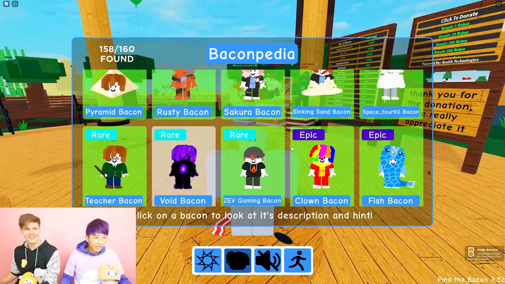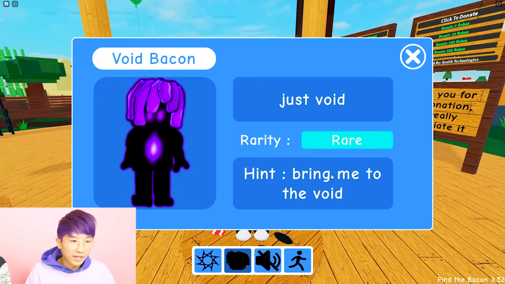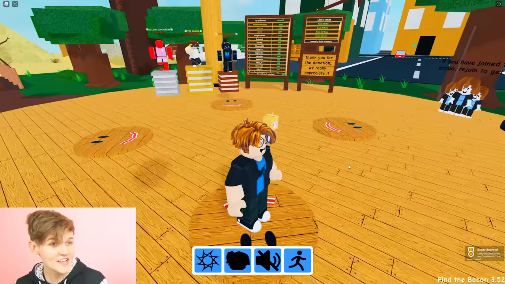Next up, we got the Void Bacon, and then we have the last one, the Weird Corn, and we're done. Okay. All right, Void Bacon, it says, bring me to the void. Type in the chat, bring me to the void. That's all? Yeah. Like this? Yep. Whoa, and you got it! What? I didn't even see what happened.